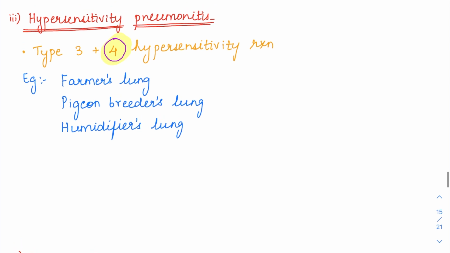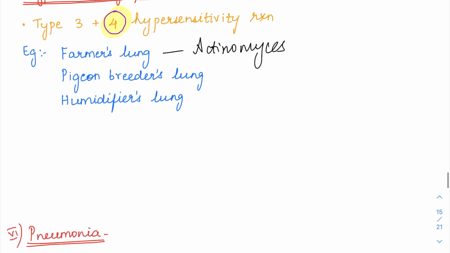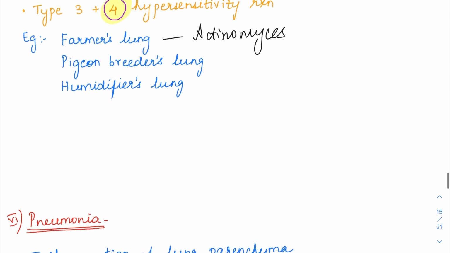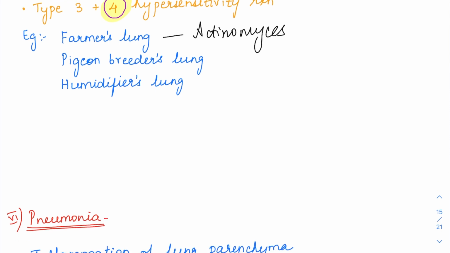So what are the examples of hypersensitivity pneumonitis? Farmer's lung. A farmer can get exposed to actinomyces and become hypersensitive to actinomyces, which can be seen infecting the food grains. That can cause exposure and hypersensitivity pneumonitis in a farmer, and that is called farmer's lung. And other than that, pigeon droppings or feathers exposure, all of this can result in lung disease again. So that is called pigeon breeder's lung.